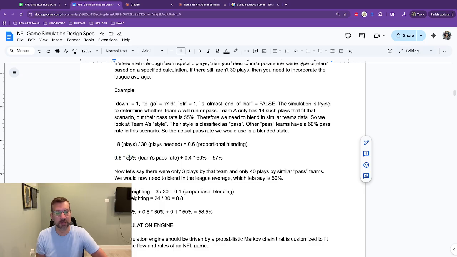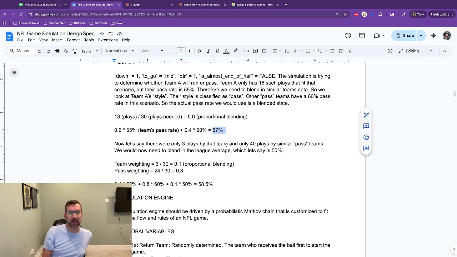60% of the required plays. So you do 60 times 55%. That's their pass rate. And then you take the teams like them. We need to fill the rest of that weighted 40% with that. So we're actually going to say, hey, the team's most likely going to pass 57% of the time in this scenario. So providing really straightforward requirements, logical examples of what you do when significance isn't met.